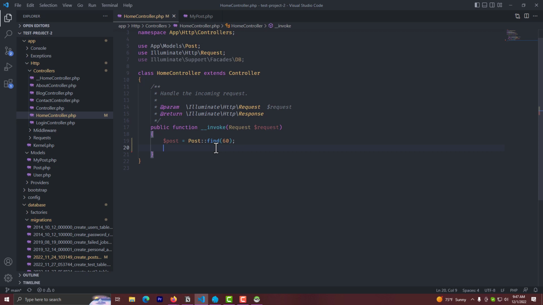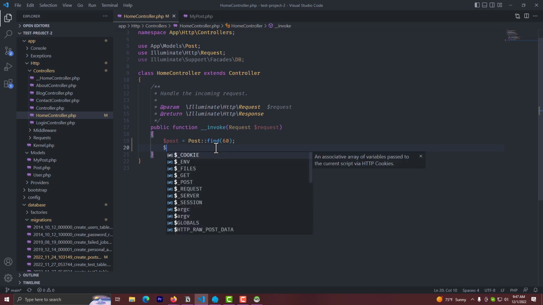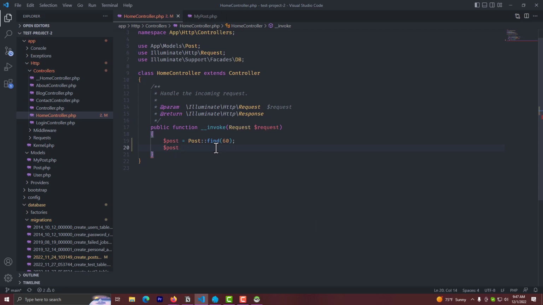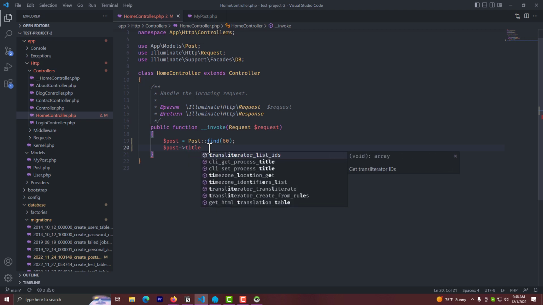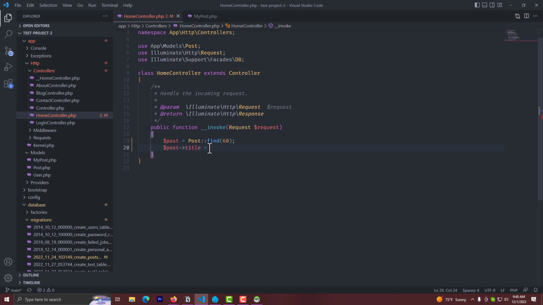For that, in a similar way to when we updated our data in our previous video, I'll say post, then the arrow operator. Now we will select our attributes, or you can say our field names in our database. Let's say I want to change the title, right? So is equal to, let's say, this is a new title.